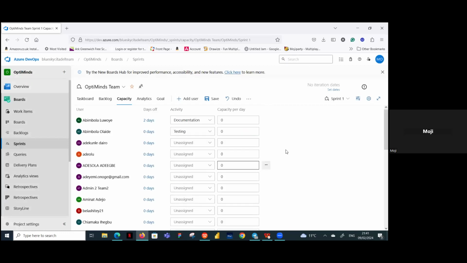And if I close it, now I'm putting these days here for Abimbola. Abimbola is a Scrum Master. Remember, I said it's the people that are doing actual development and testing that you record their capacity. Let's assume, after we've done that table that we did, Abimbola's hours per day falls on maybe 3 hours. Yeah, we put 3 here.